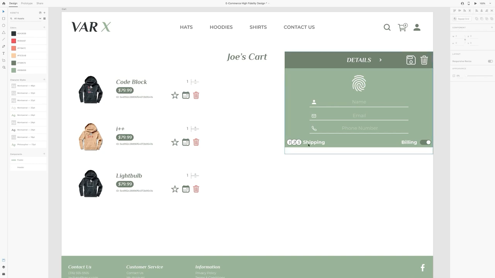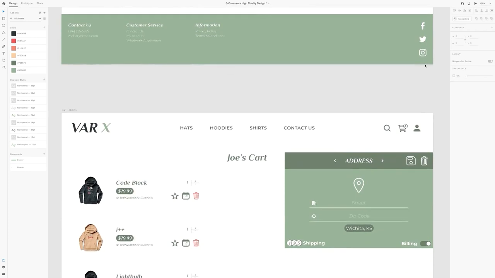And you can see here that we can pick from our saved pieces of information for our shipping, and then we have a switch over here to mark one of them as billing. If we don't mark one of our saved or newly entered details for billing, then when we press next, it will present us with this same screen, but simply with billing details as the title, and then ask again. We also have buttons up in the top of this to save any newly entered information to our account or to delete a saved slot from our account.